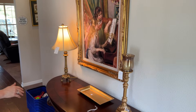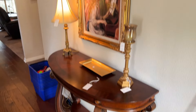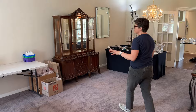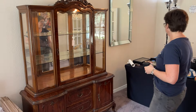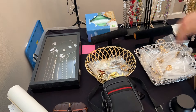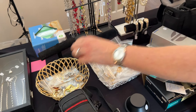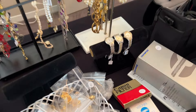Just come in the front door and we have a nice entry table and some decor. This is the main living area where we'll have our checkout set up and here we have a nice china cabinet. Then we have the jewelry table over here, and there's some cameras as well. We have some costume jewelry for the most part and there are watches, women's watches, and some sterling silver jewelry chains mostly.